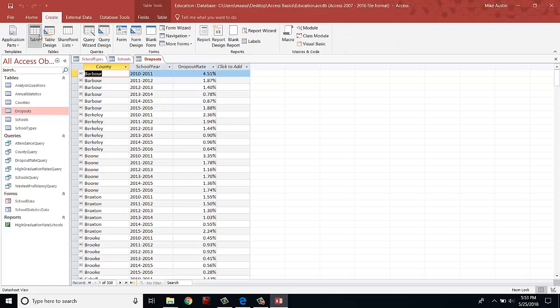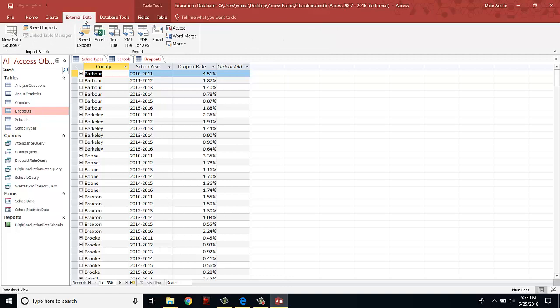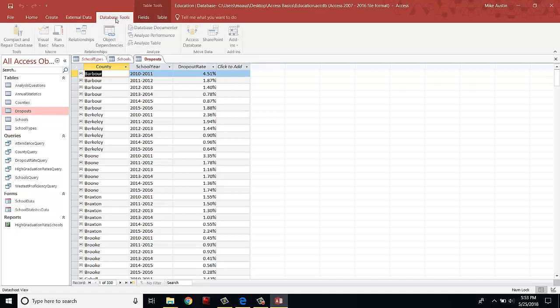You'll go under this Create tab. If you're going to import an XML or CSV file, for example, you would go under External Data. And then for database tools, for example, at the end, you're going to have to run compact and repair database. And that's found under the Database Tools tab right there.